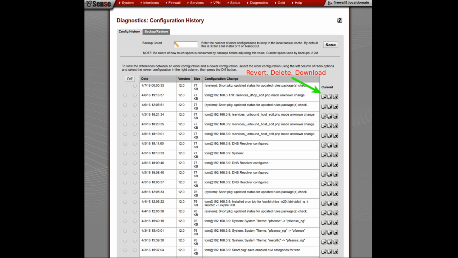Not only can you fine grain restore, but you go, you know what, I want the backup because I've somehow messed things up so bad. I want to get the backup from a week ago. You can go and download a previous version of the config as it was before you started changing things.